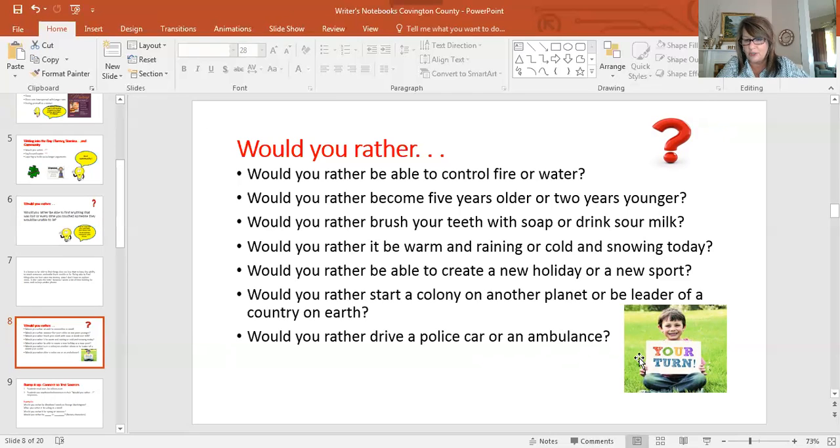So you take a turn really quickly, and just below this video on your Canvas course is a link to a Padlet where you click on the link and you contribute your would you rather using one of these on the slide. So I will let you stop the video for a minute, go to that Padlet, type your would you rather, make your choice, and put your 2 reasons for why you chose it.